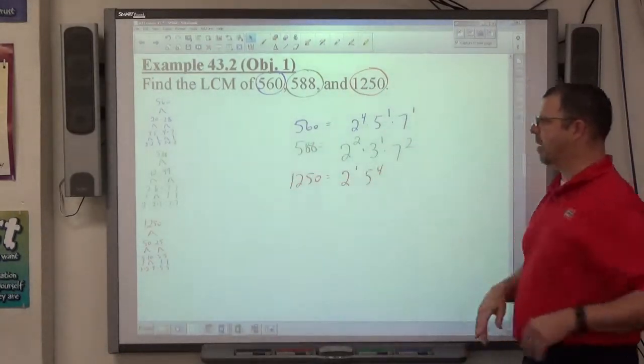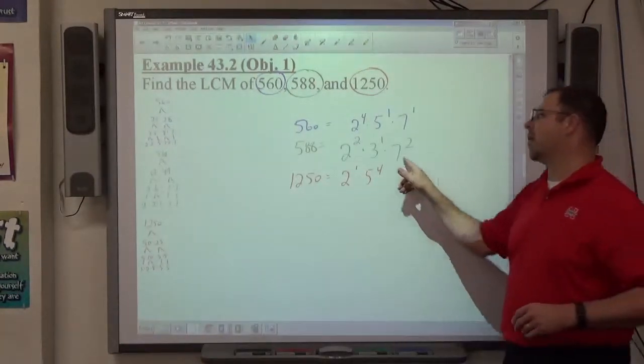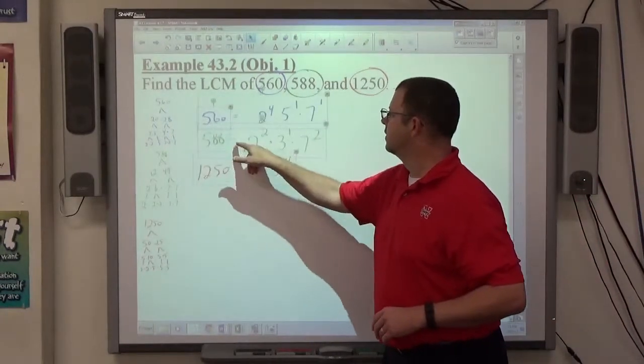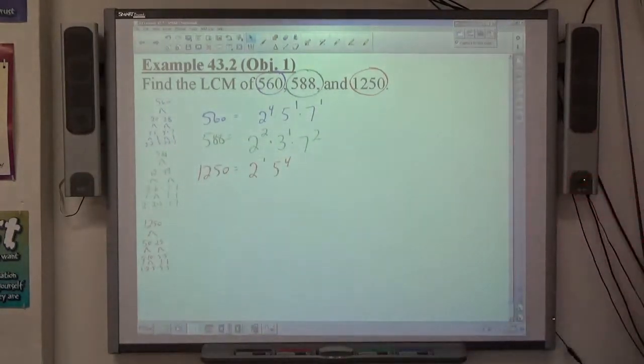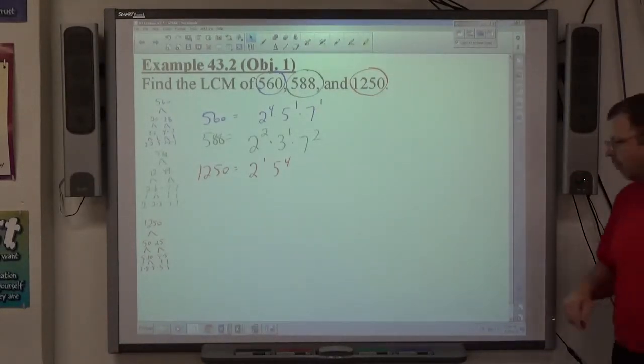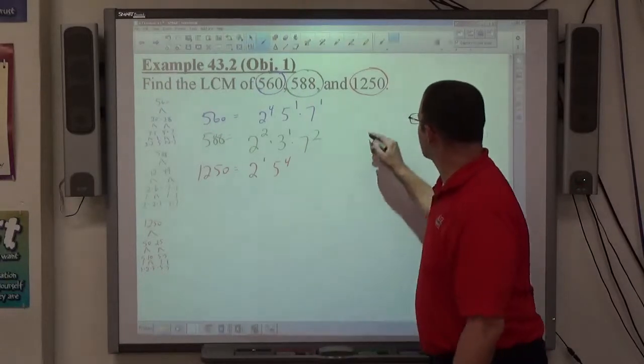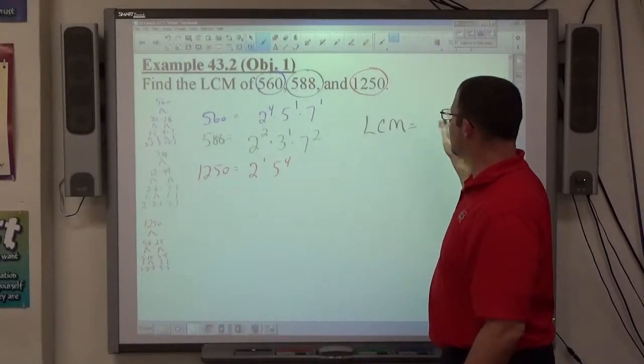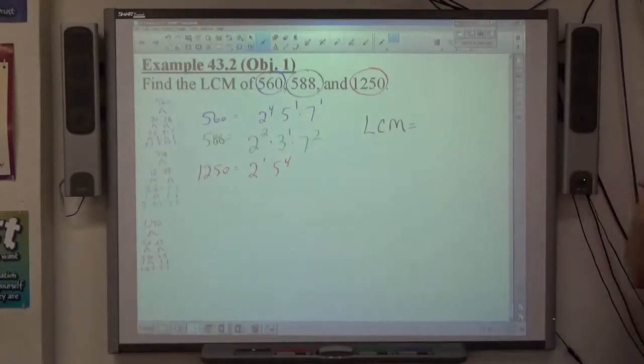Everything over there would be scratch work. This is the first thing that I would have on my paper personally. I have all my prime factored forms like so. Once I've established all my prime forms, now I'm going to write LCM equals. And again, all I'm looking for is any prime numbers that occur. If they happen at least once, they matter. If they happen more than once, it doesn't matter any more than ones that only happen once.